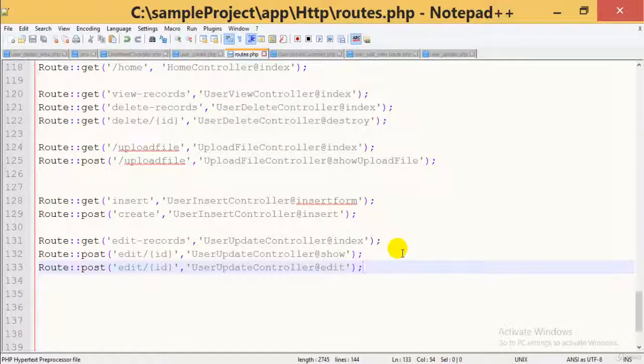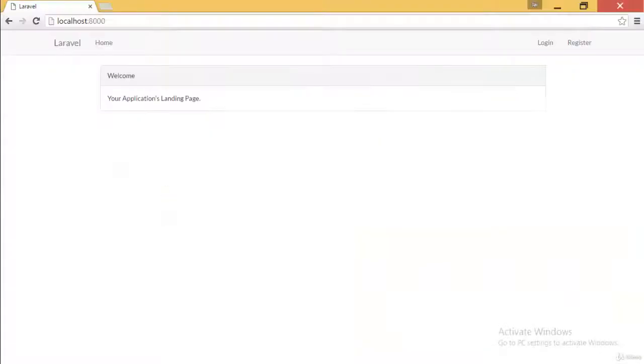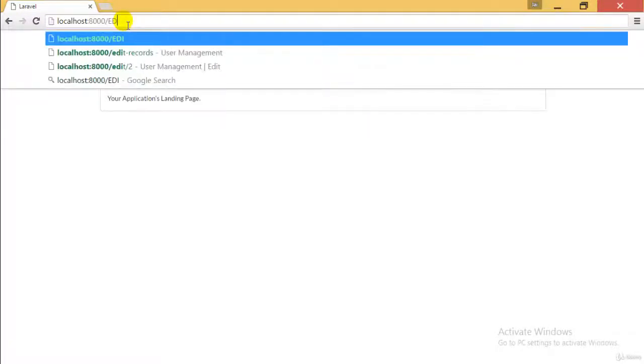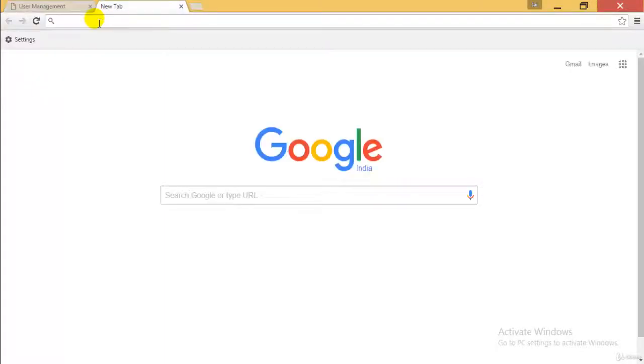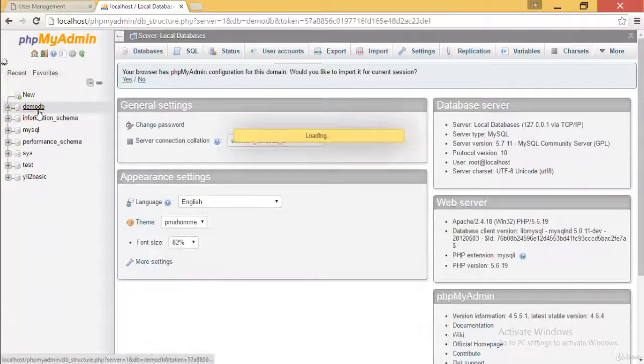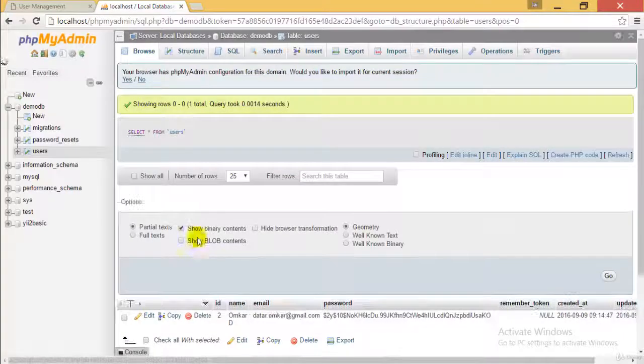So let's go to the browser and check how it looks. So we'll go to the browser with this particular view. Here I'll see edit records. This is fetching whatever records I had, as I showed you in my example, localhost phpMyAdmin. Here I had one record, that is users and Omkar ID. This was the name. So it's ID 2. Now I'm going to edit it. What I'll do, I'll simply put it as Omkar, and let's update it.